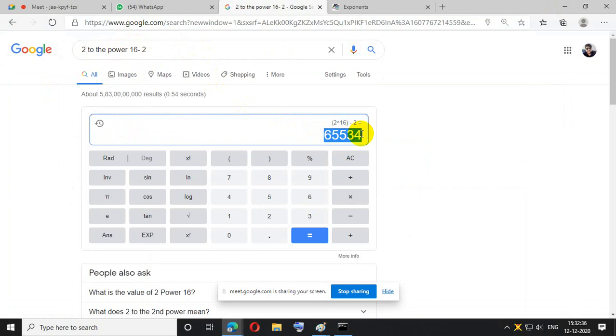This is a common question in interviews: why do organizations choose class C or class A IP addresses? If the question comes like that, you say: follow the formula 2 to the power n minus 2, where n is the number of host bits in the IP address class, and it will be represented like that. Guys, tell me if you still have any doubts. I am clearing you, because this is very important.